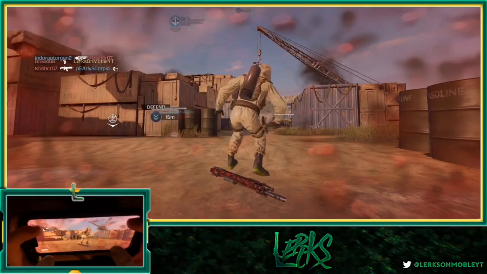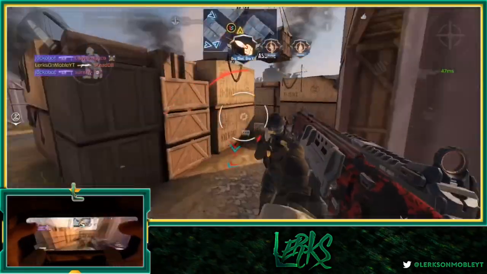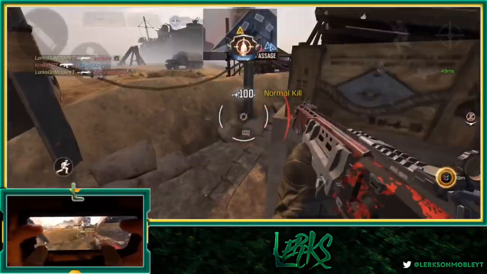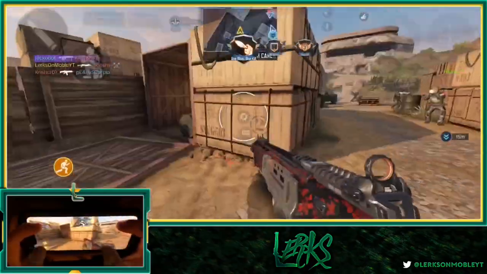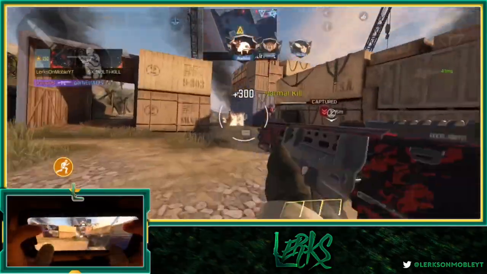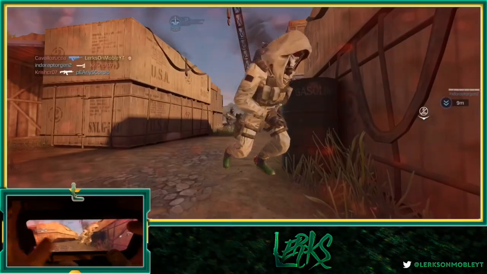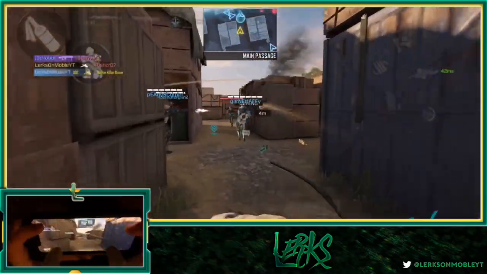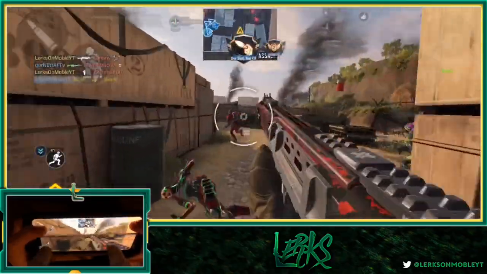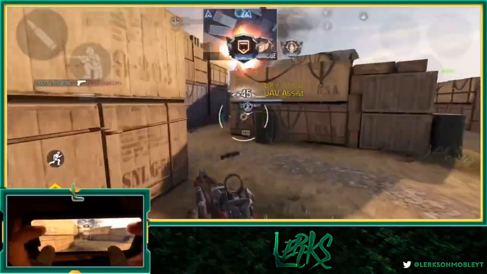Damn it! I knew that was going to... Bro, I really did. Alright, one down. That would have been two down. There is two down. Three down. Four down. Five down. Six down. Who's next? What? Damn it! Where's it at? Molly kill. Got him from there. What? Got him again. All right, who's next?